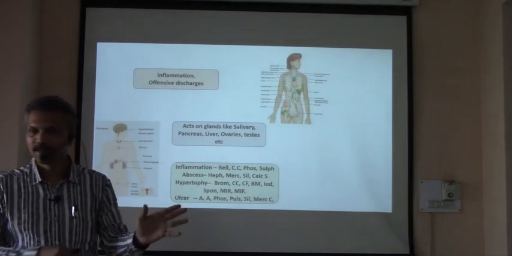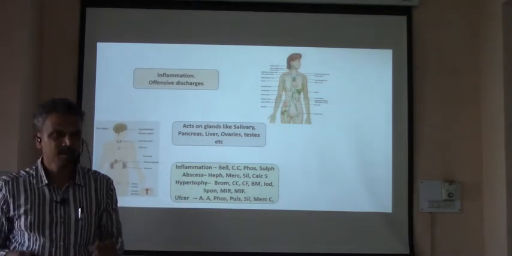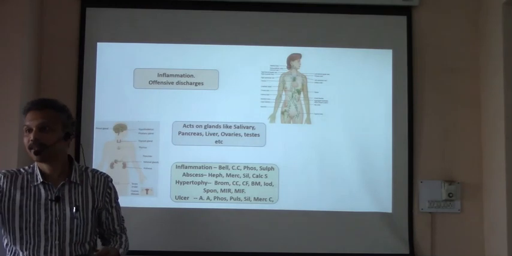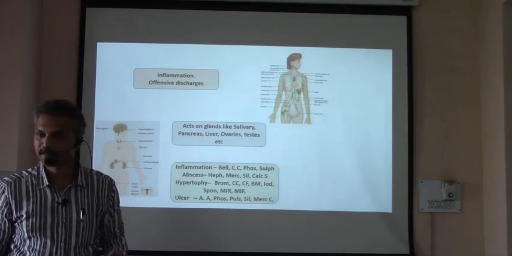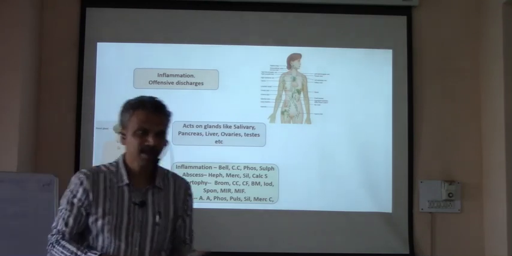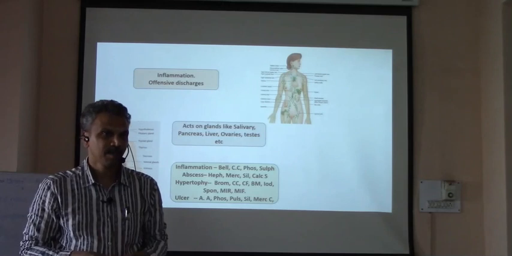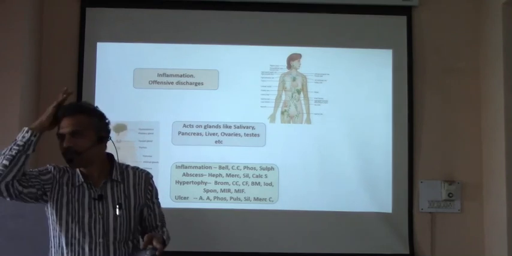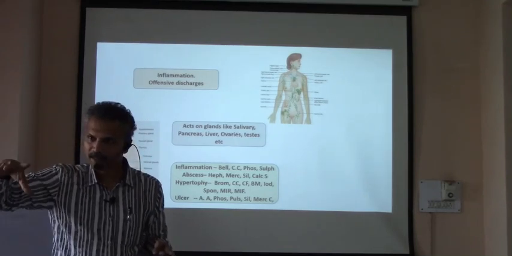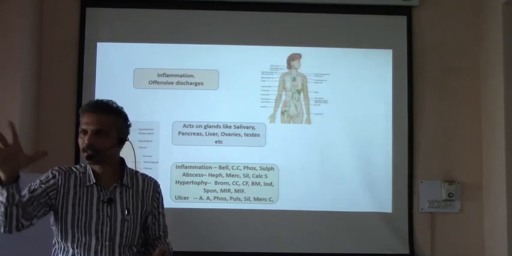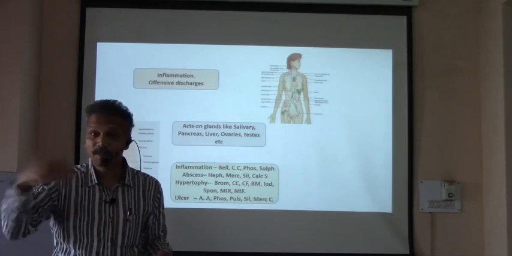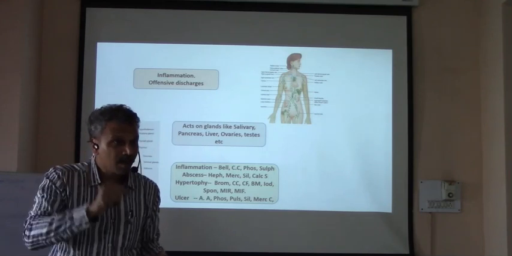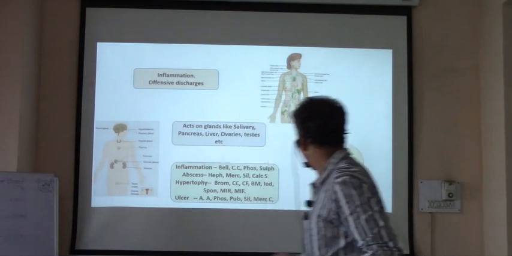Meaning, can you make out some point here? Some small clue I am trying to give you. The clue is, Merc is more syphilitic among all the Merc group of remedies. I repeat this statement, Merc is a very neglected remedy. But in the Merc group, the more syphilitic is Merc. If you look into your repertory, under Merc, you just search ulcers and give a search. More than Merc sol, Merc has more of ulcerations. So this is a take-home point, that Merc is more syphilitic. Okay? So we'll go ahead.